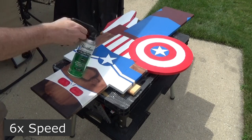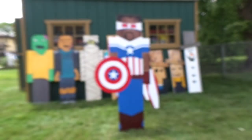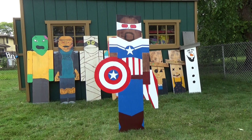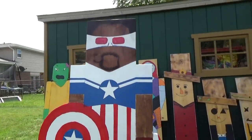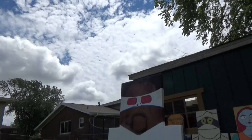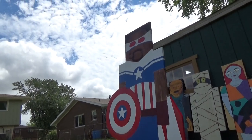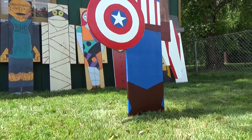I take the project outside and apply three coats of spar urethane to both sides. And now the big reveal — I'm really happy with the way this turned out. I'm not the world's best painter, and there are some squiggly lines here and there, but it looks really good in my opinion. I really like the strong patriotic red, white, and blue theme of this character, and I also like the patriotic theme of the character's story. So I'm very happy to add this yard decoration to our collection, and I'm looking forward to placing it in the front yard this coming 4th of July weekend.